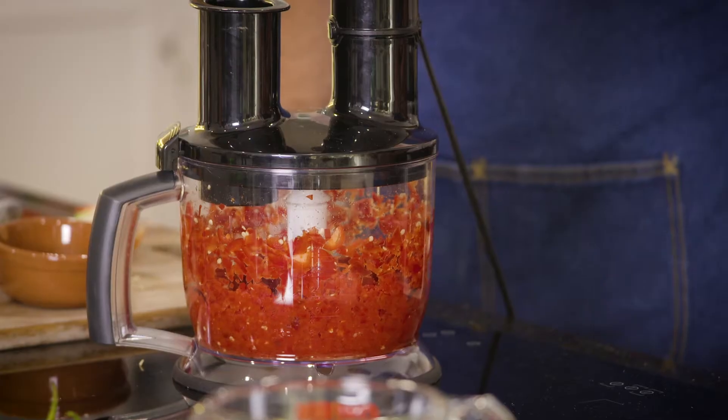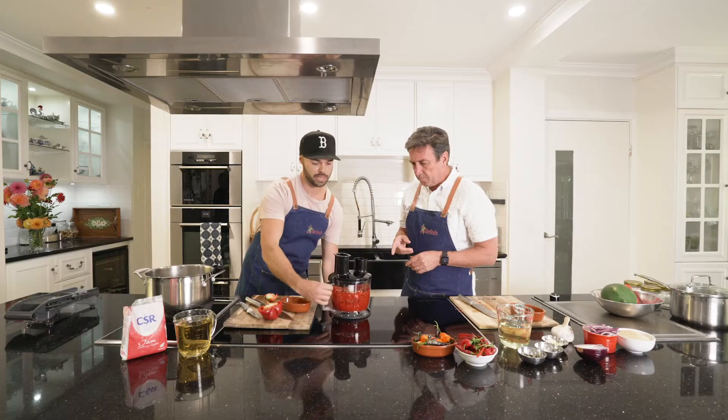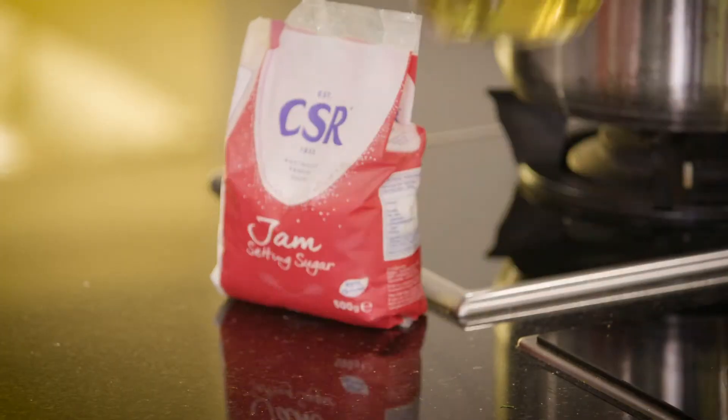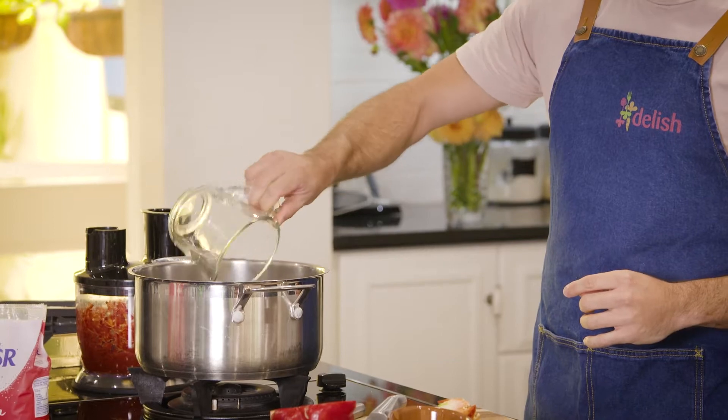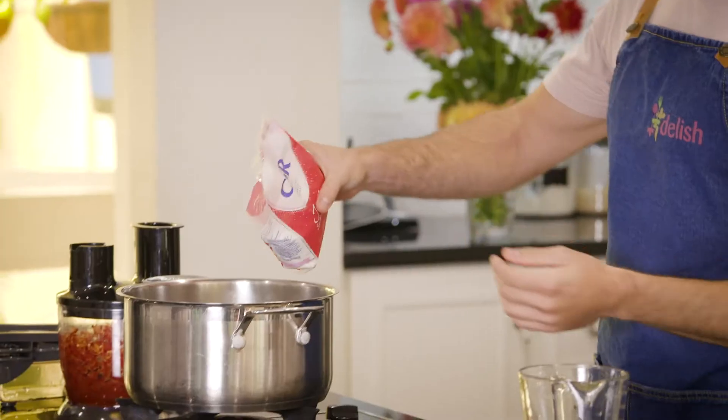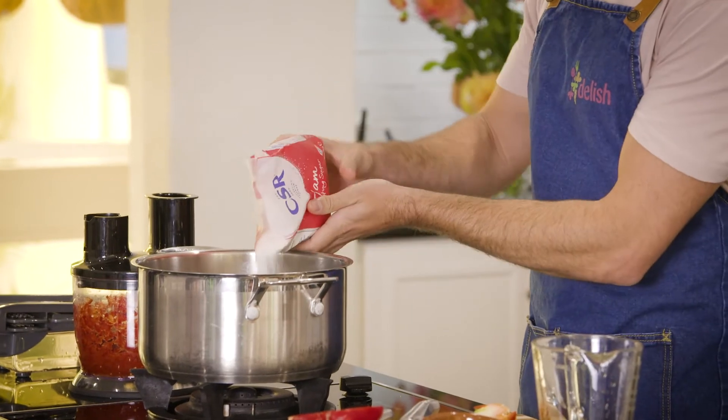It's that easy — we give that a pulse. Look at the beautiful colour there, I love it. We can just pop that aside. We get the vinegar and the sugar mix going in the pan. When you make a jam, traditionally you get a natural setting agent called pectin, which comes from the seeds and the skins and the membranes of a lot of fruit. There's not as much pectin in chilli and capsicum, so we want to use this jam setting sugar — it comes with pectin in it.